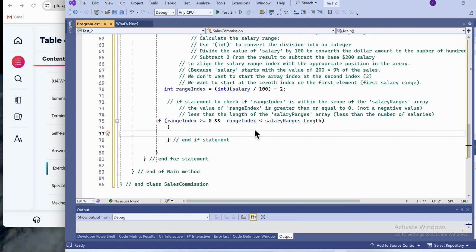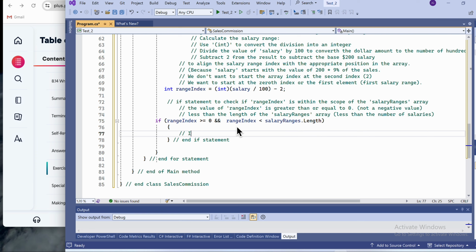If this is true, then we're going to increment the range index by 1.